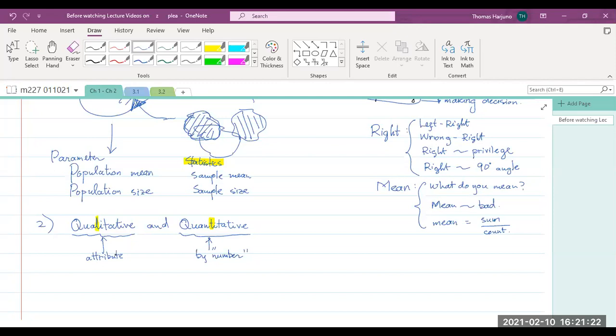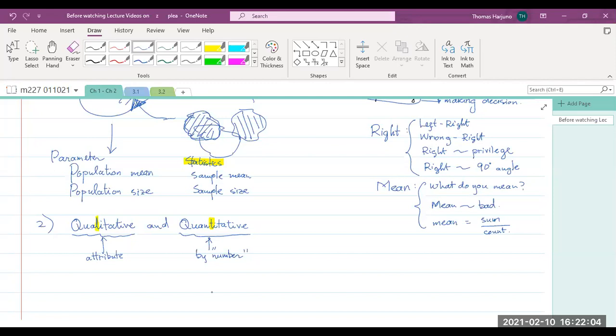Or for example, race, nationality, which country you come from. I come from Indonesia. You may be born in America, somebody else born in Mexico, somebody else born in Russia. So on average, what's that? Well, we cannot just add them and divide. So you will see that in the long run, we will deal with quantitative data and variables in statistics. And how do we deal with qualitative data, qualitative variables? Our textbook also mentioned that.